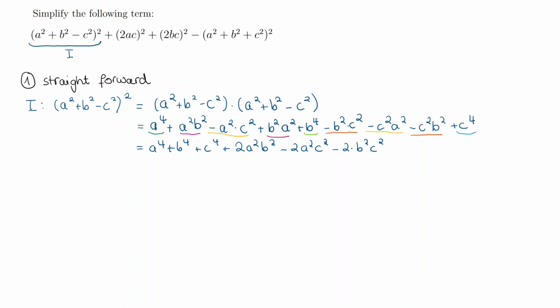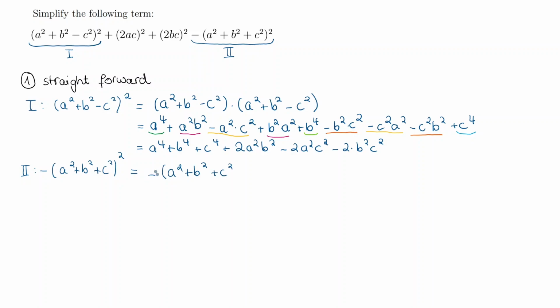Then after that, I would like to continue with this part here. It looks quite the same as our first part, but we do have a minus sign here, and here we have a plus sign instead of a minus sign. But we solve this the same way as we did here. So for the second part, we have minus a square plus b square plus c square, and everything squared. We do the same as we did here. So we just write the bracket 2 times.